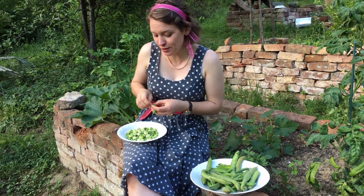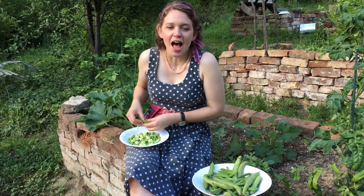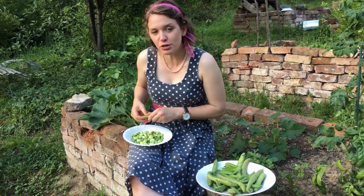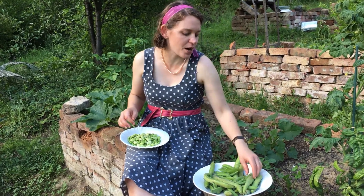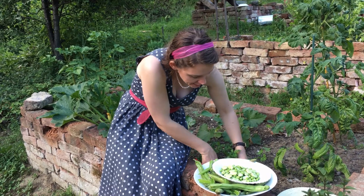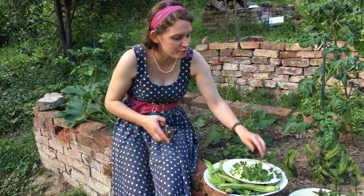I've figured out what I'm going to do with my peas and broad beans - I'm going to make some risotto. I have a friend who makes spectacular risotto and I'm really quite inspired by her vegetable-only dishes. She does a wonderful one with zucchinis, so I'm going to take a leaf from her book and make risotto with just peas, broad beans, and fresh herbs from the garden. I'm also picking some fresh parsley and some of my fresh chives.